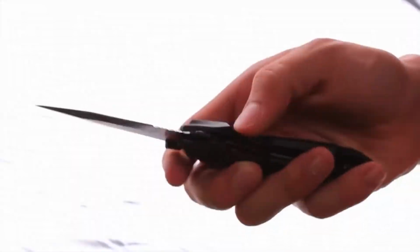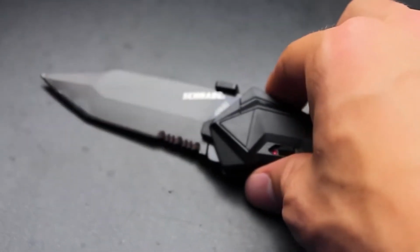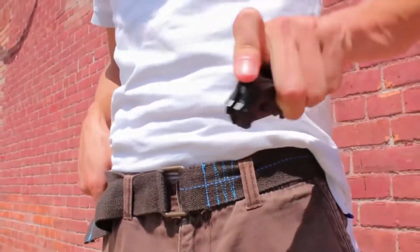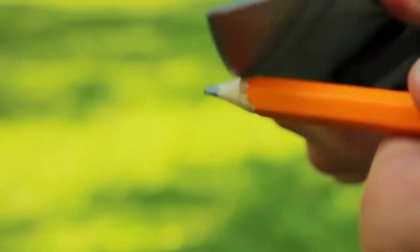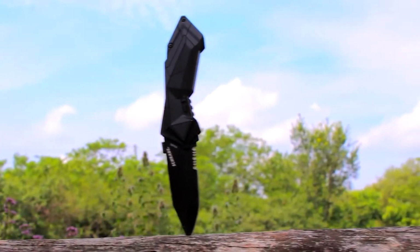The blade is stored in the handle by sliding the liner lock to the side with one hand and carefully closing the blade into the handle with the other. A rubberized handle insert on both sides increases grip, and a durable, heavy-duty pocket clip keeps the SCHA3BS in place and ready for rapid deployment with one hand. Designed for EDC and tactical situations, crafted from premium materials, and built for a lifetime. This is the Schrade SCHA3BS assisted opening knife.